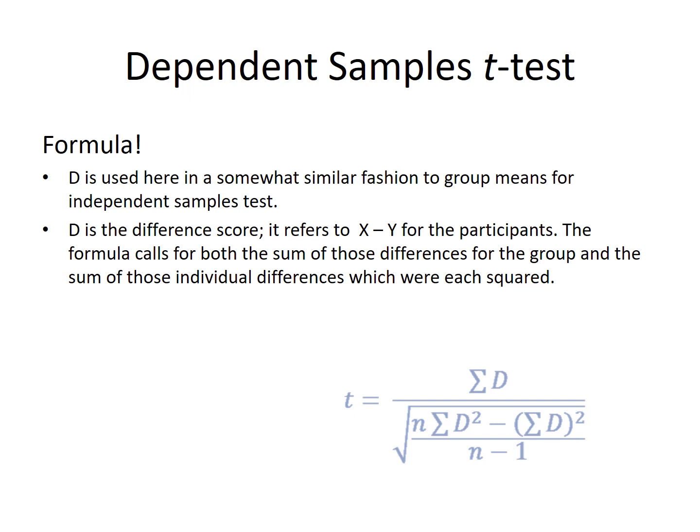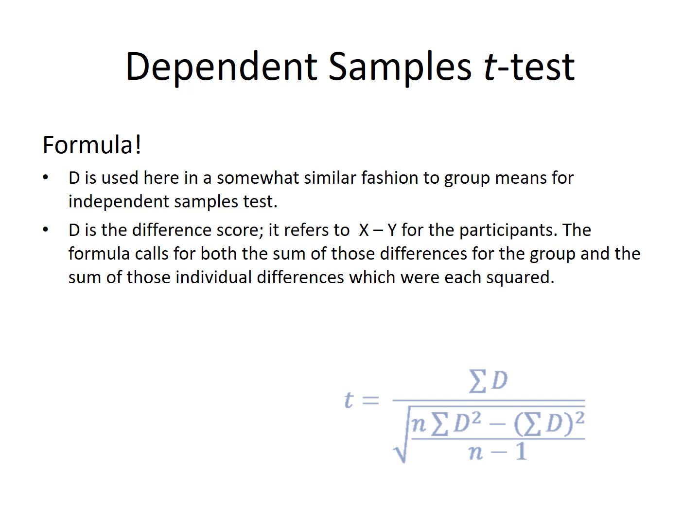Okay. So the formula calls for the sum of the D's for each person. It'll also ask that we plug that number into the formula and square it. You'll see that in the bottom of the formula as the sum of D within parentheses and the square sign outside. So whatever we have on the top of the formula as sum of D is going to be plugged in twice. Once on the top of the formula and once to the bottom right of the formula where it asks for the sum of D in parentheses. But in the sum of D that's in parentheses, it will then be squared. Notice on the top of the formula, no squaring.